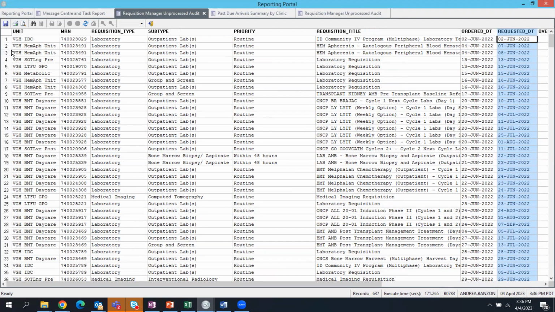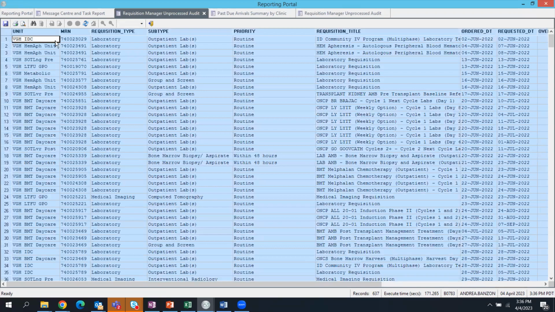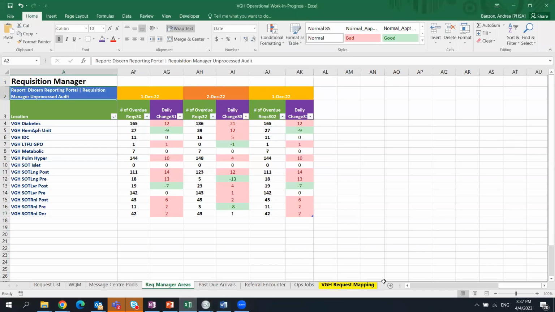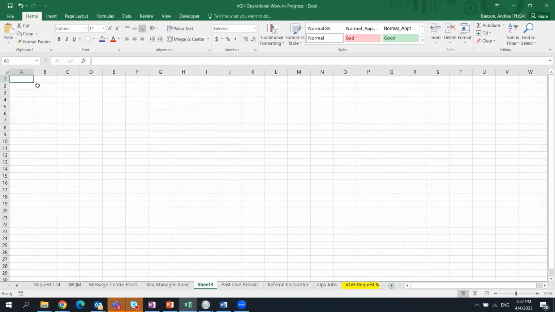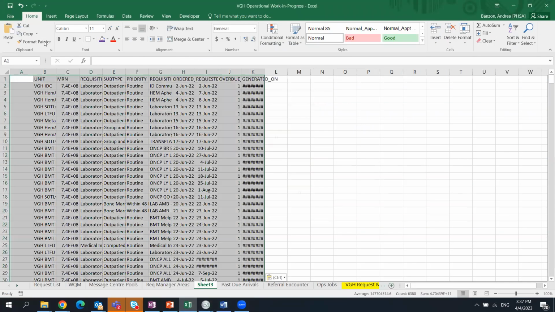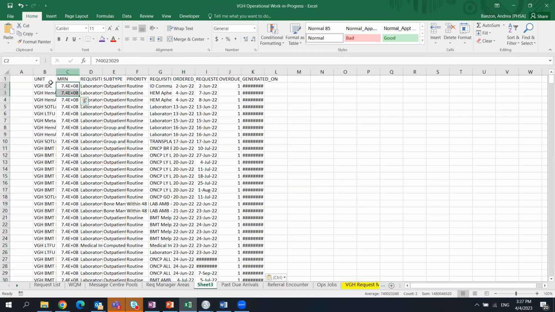Okay, so similar to what we did earlier, this is just a matter of copying the whole report and creating a new spreadsheet and pasting it here. Once you keep running this over and over again, you'll find that the steps are actually quite similar. So once you get the hang of one, it's quite easy to do the other tabs as well.